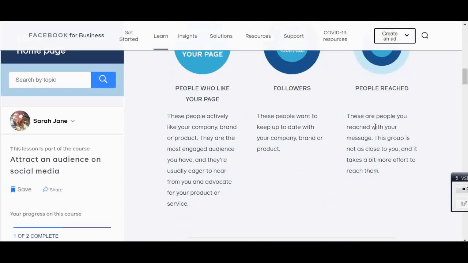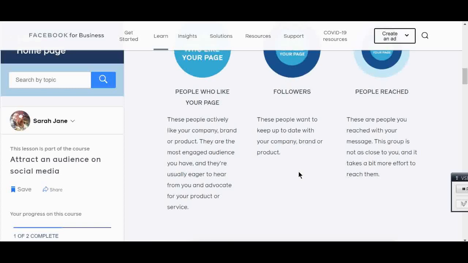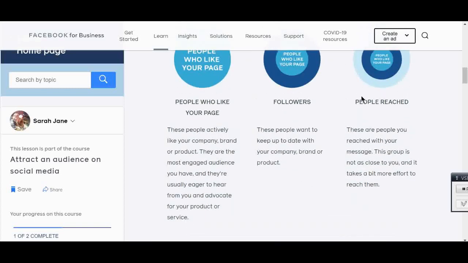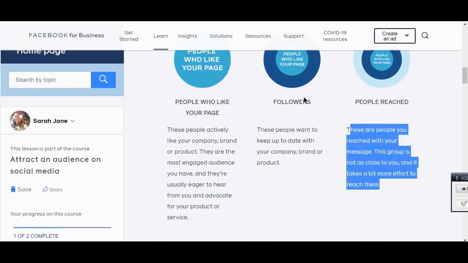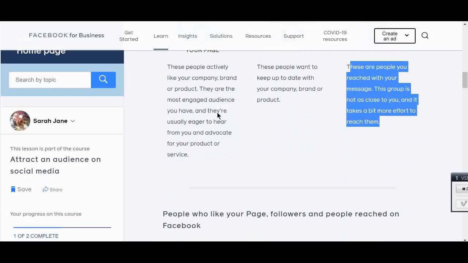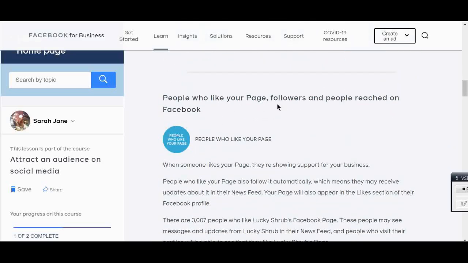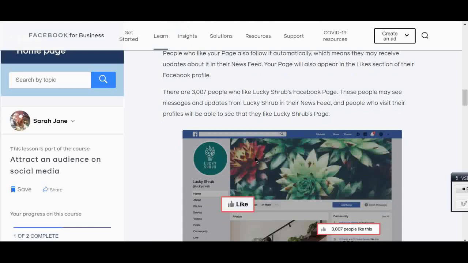So, when I'm doing my virtual assistant training, some of my VAs would ask, what is the difference between reach and engagement when you do advertising or boosting a post on Facebook? So, if you're new to Facebook advertising, this is really a good tool. Right here, as you can see, it's explained what people reached is, the followers, and people who like your page on Facebook.